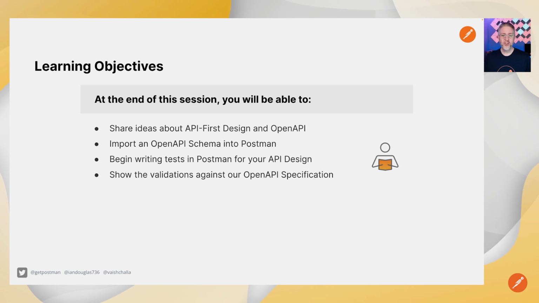All right, so before we get started, we'd like to hear a little bit more about everybody attending Space Camp today. So we're going to launch a poll in Zoom, and we're going to ask everyone to share their experience with API design, OpenAPI, and API first, as well as experience with Postman. So take a moment to fill this out for us. You should see this on your screen. So if you can take a moment and just enter a couple of answers for us here, and then we'll share some of the results.